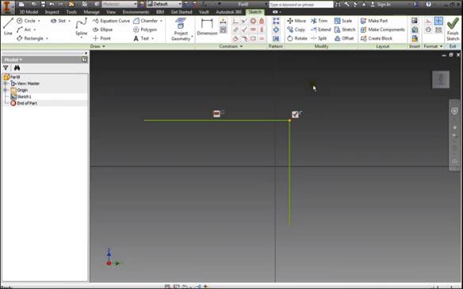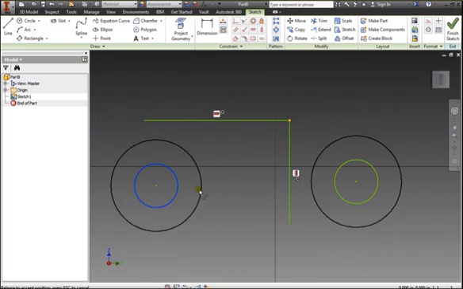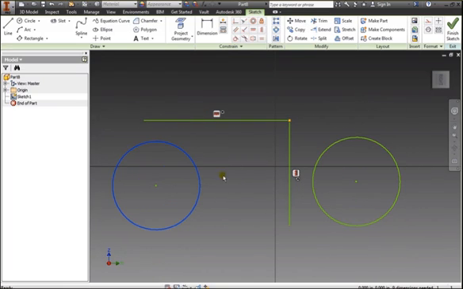Once I deselect from trying to place the vertical constraint, I'll hit delete, select this line, apply the vertical constraint, and then I can hit F8 to show it again. So now I have a horizontal and a vertical constraint. You can use constraints with other objects too. I can create a circle here and create another circle here. And then I can use this constraint here to make sure both of them are equal. Now whenever I select this circle and drag it out, both of them will remain the same size.